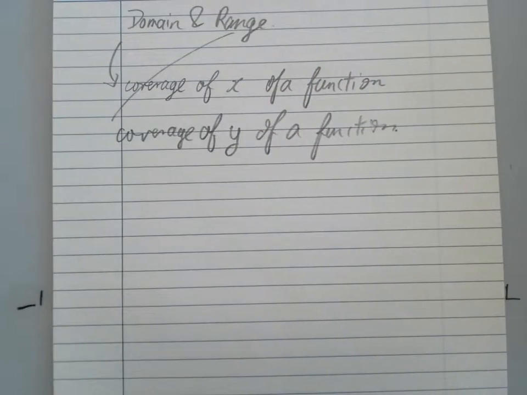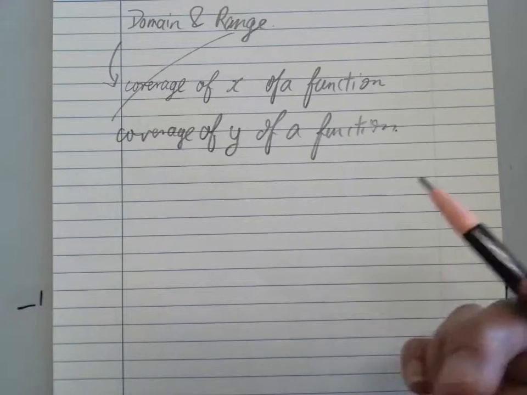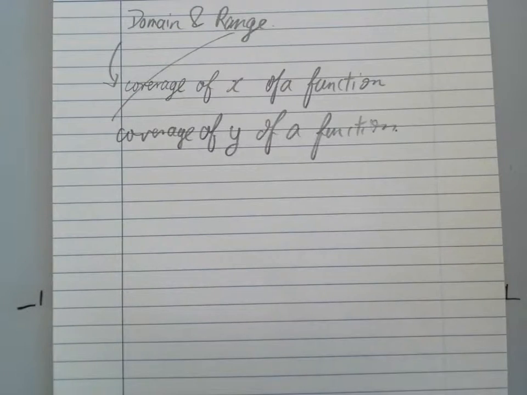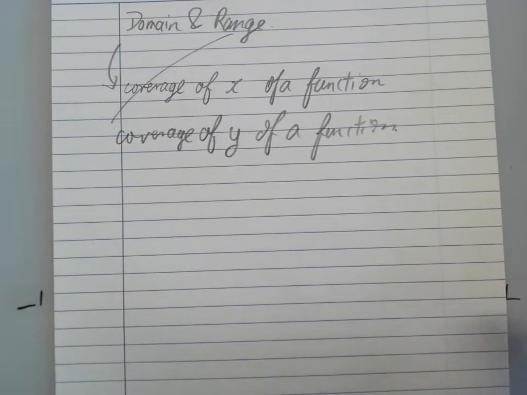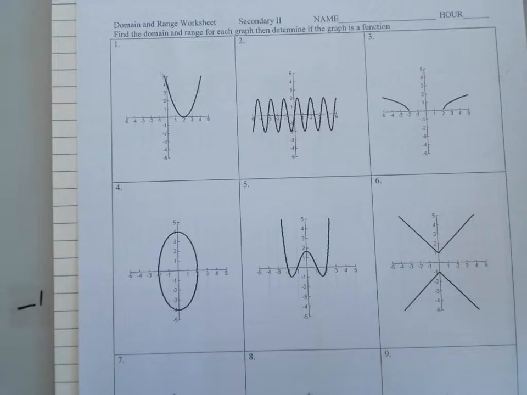Sometimes it might not be a function but still have the coverage, so we will still use the domain and range. But that will be all from the example there, alright? But it's kind of vague, so we will go through some examples, and it will be easier if we go through the worksheet we had the other day.